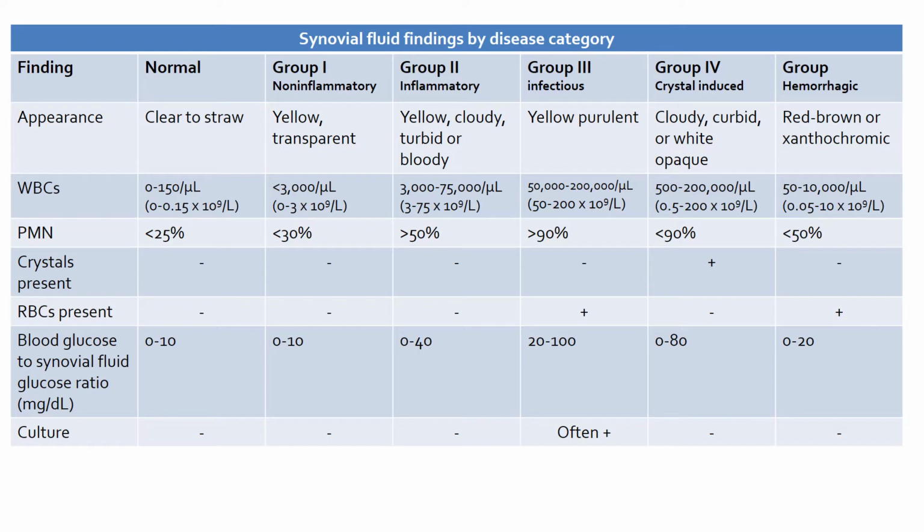The most significant change will be if it's an infectious process. So you definitely need to know this chart, be able to interpret the numbers that you're given to be able to classify a specimen as either group 2, 3, whatever it is. Okay. There are some unique signs that we might look for in a specimen, in particular in the appearance.